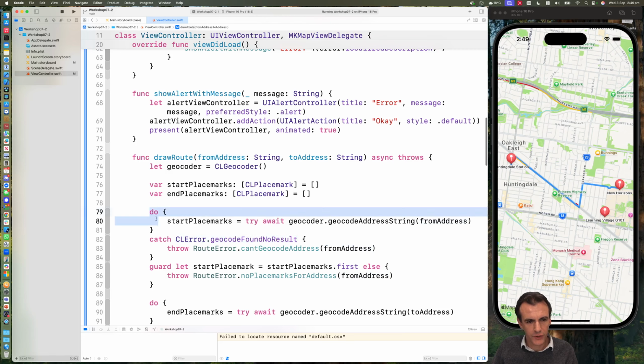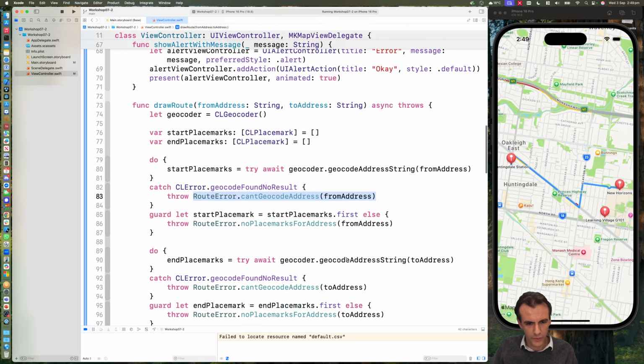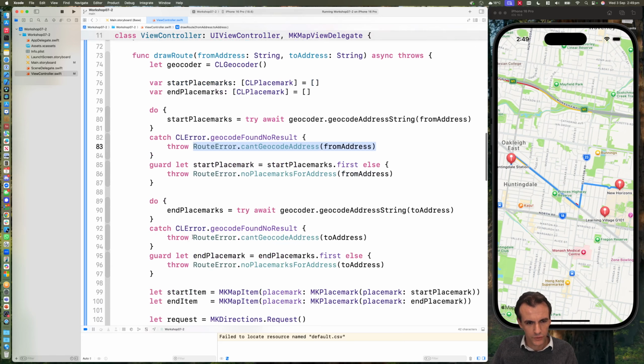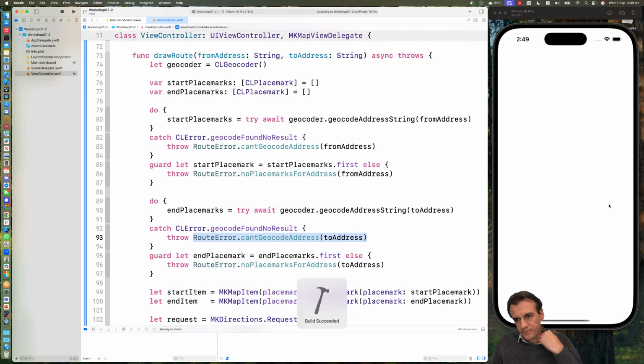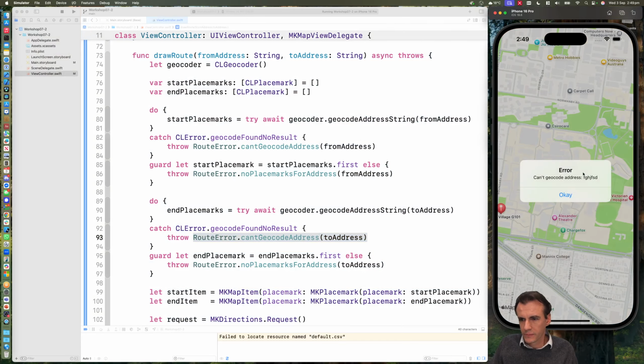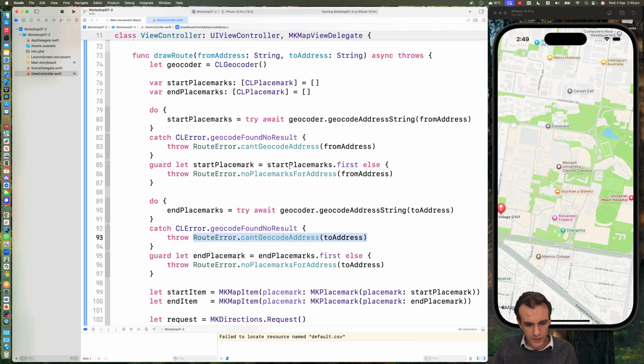So I've wrapped each of the calls to the geocode address string in a do catch block, so you can catch that generic error and rethrow it as our own personal one that has either the from address or the to address. So then we can see an error message like this. So can't geocode address, so that's much better.